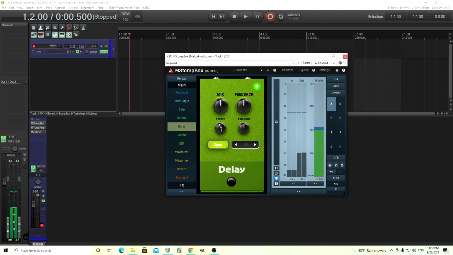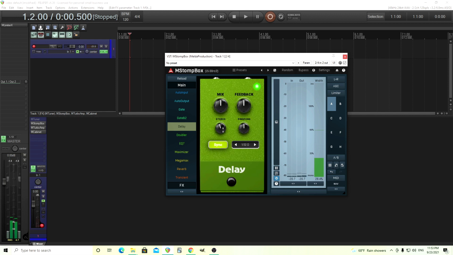And it gives it a nice bit of width. Even if you make it a really small value like this, it's nice. It almost sounds like a slapback delay, but it gives you some stereo width. So there's lots of cool things you can do with that. Have fun with this. Really nice, if you ask me.